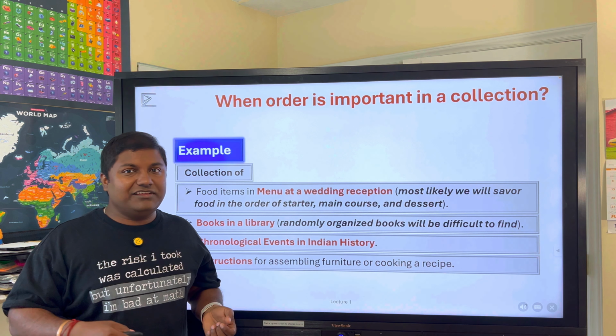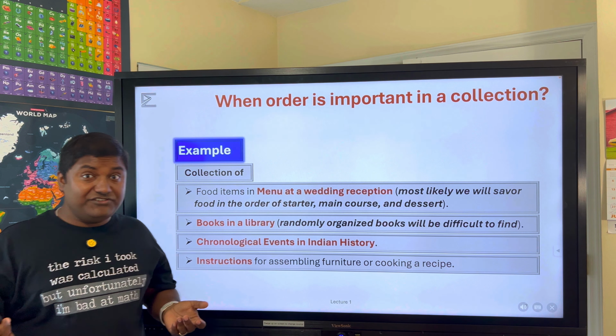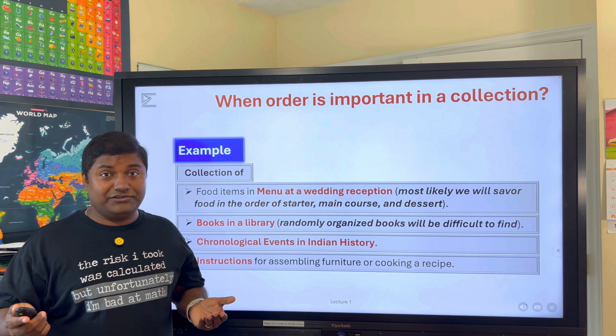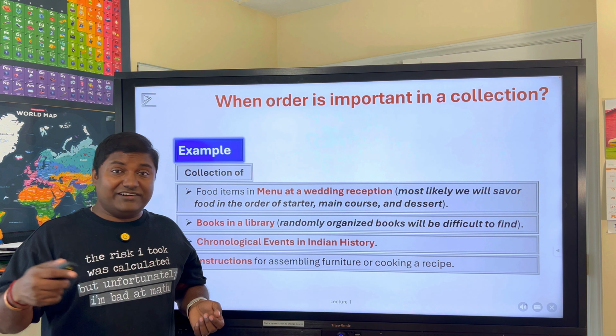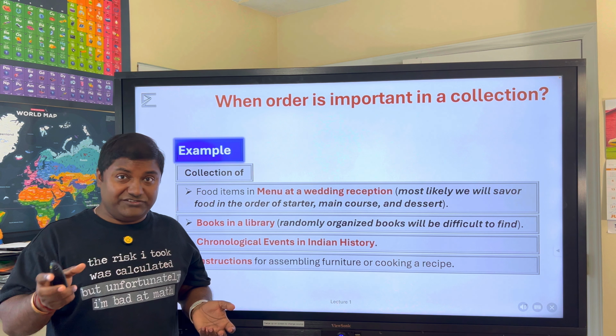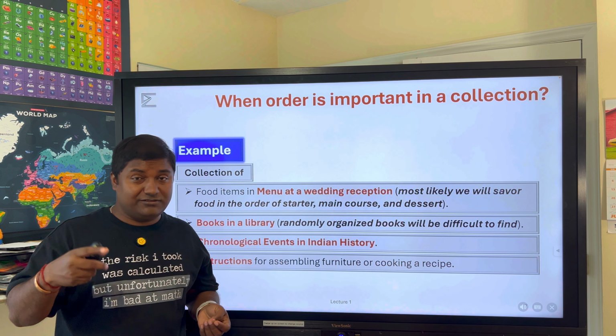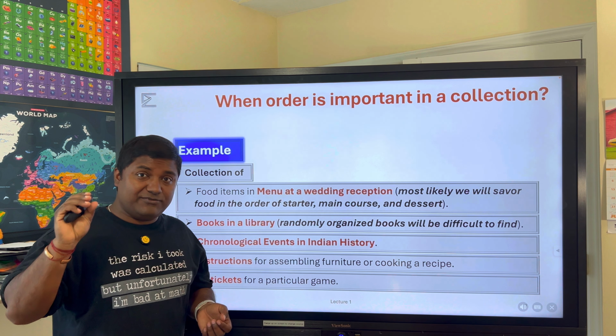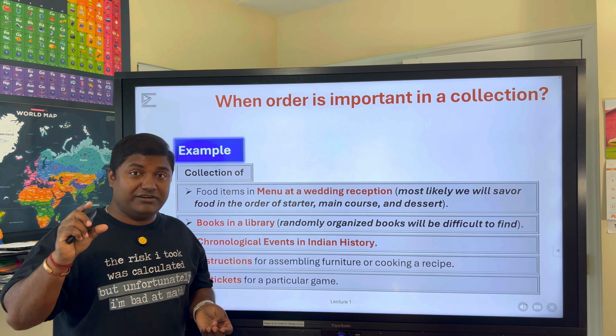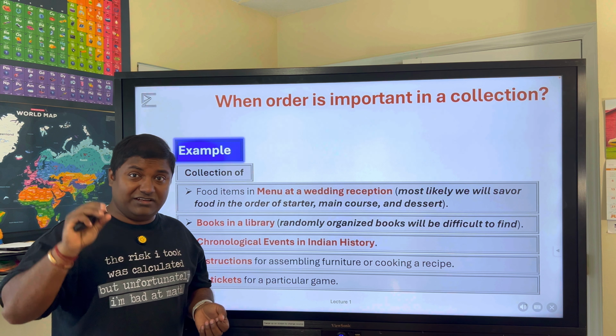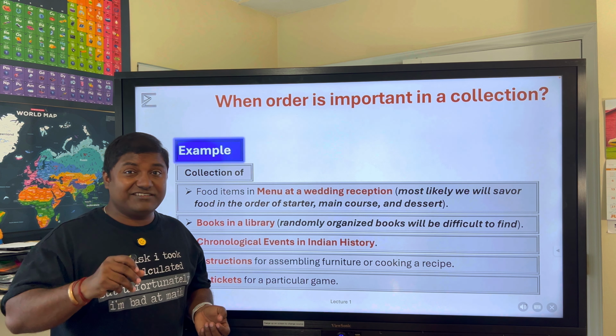Next, let's say you ordered some furniture from Amazon, maybe a table or a chair. You see that the entire table or chair doesn't come in one piece in a big package. No. Amazon sends you small parts of the furniture and you have to assemble those at your home. Also, there is an instruction sheet along with it that tells you the steps to assemble the furniture. Those steps written in the instructions are very important. If you don't follow those steps in the correct order, you are going to mess up the assembly of the furniture.